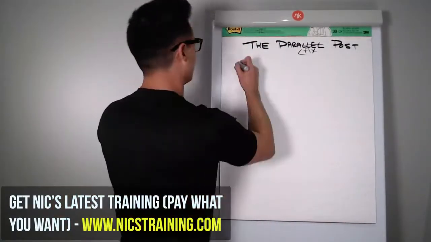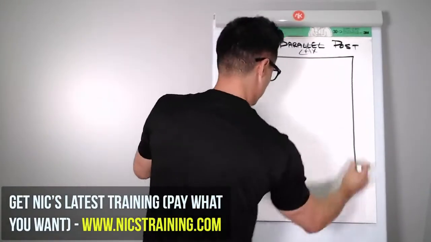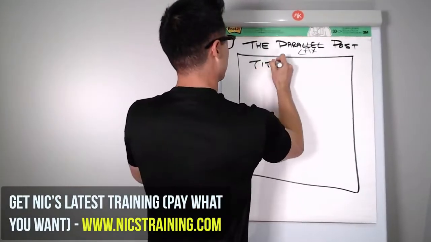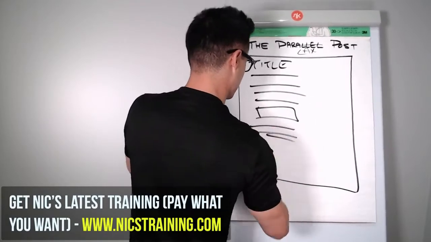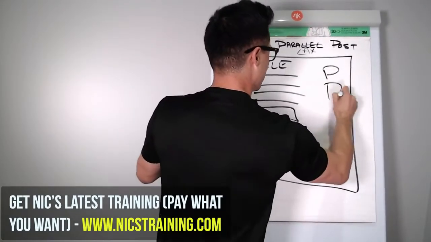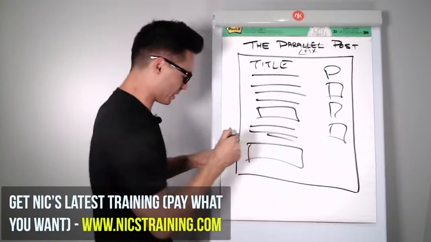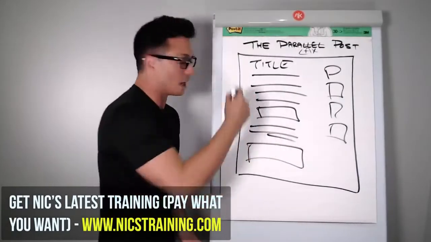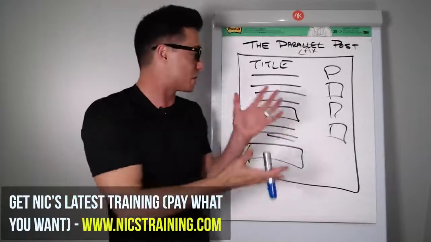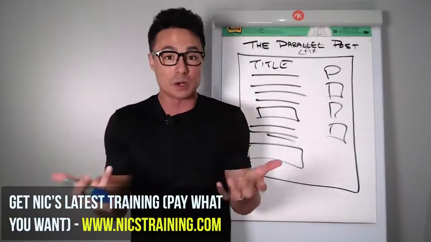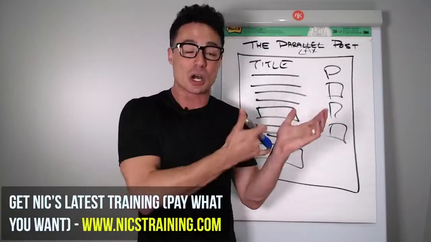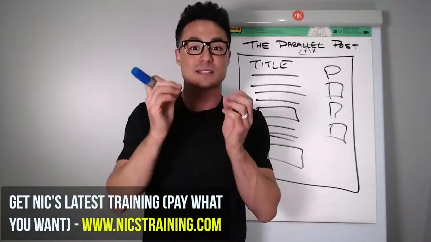I'm going to go ahead and just kind of draw what might look like a blog post here. Title, you got some stuff, you maybe got a banner, some stuff, and an ending, and maybe you've got a few sidebar type things going on. And this, my friends, is what often people see as a general piece of content that's somewhere living out on the interweb. And again, the problem that most of us face is that this content that we put out there generates hand claps instead of transactions.